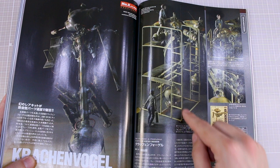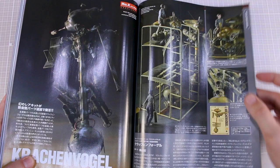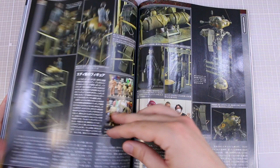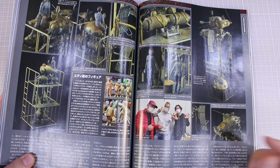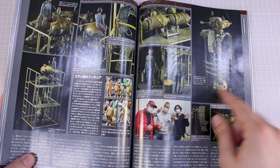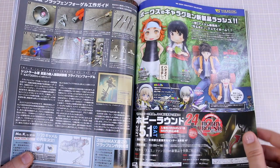Here there's something where they've used what looks like pieces of runner to make a scaffolding around the Krakenvogel for this cool little diorama of it being serviced, with some crew figures along with that. There's Koakuma-sensei with what looks like Max and another frequent collaborator. A really simple scaffolding made of what I assume are pieces of runners, or maybe plastic tube — I'm not sure. Here's how the LED was put into that. Then advertising for the Camel, which just recently released and is the next Machine Krieger kit I plan to build.